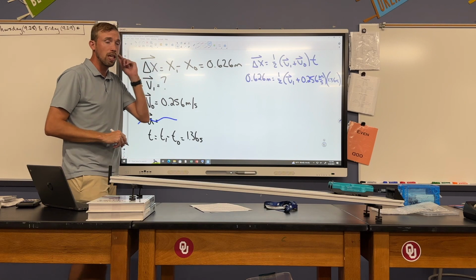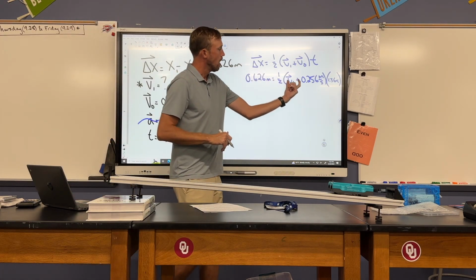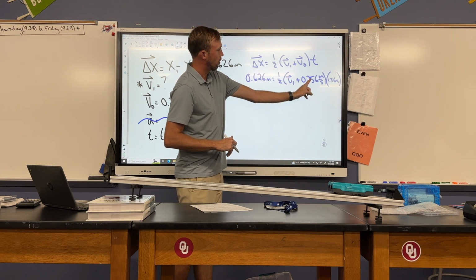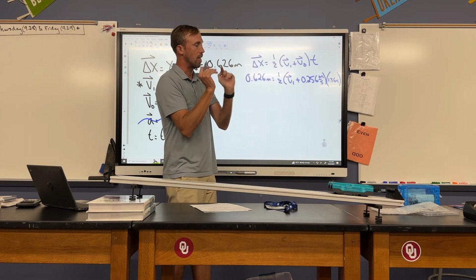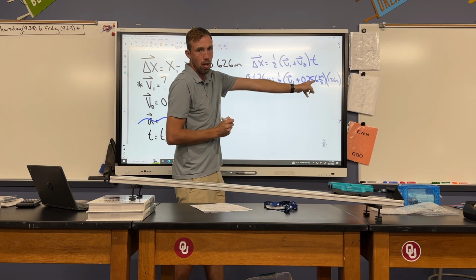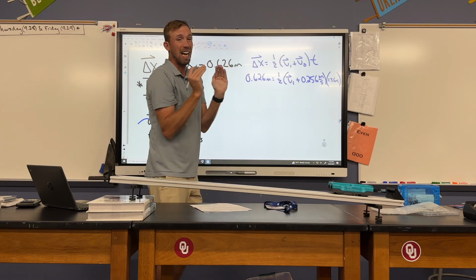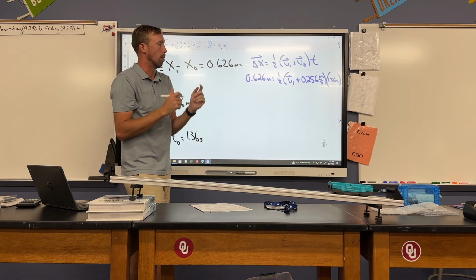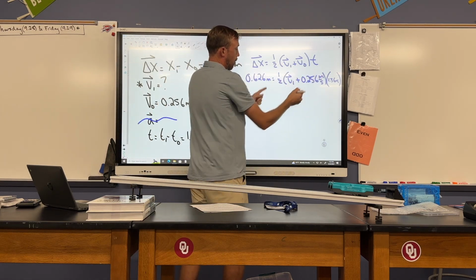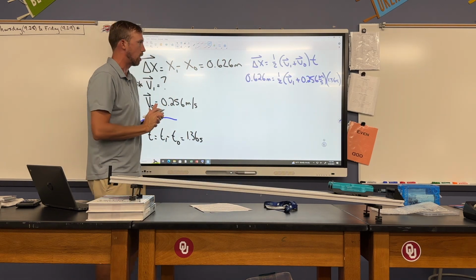Okay, now there's a couple things that we could do here in order to solve this, but one thing I want to draw your attention to. This term, v1 plus v0, because it's in parentheses, I cannot mathematically just subtract out my velocity term, because it's in a set of parentheses, meaning I have to treat that as if it's one term. I could go through and maybe distribute the 1/2 or the 1.36, but I'm not going to do that because I think there's an easier way.